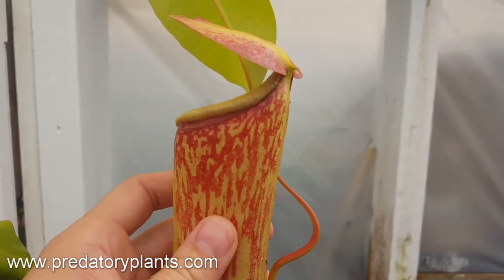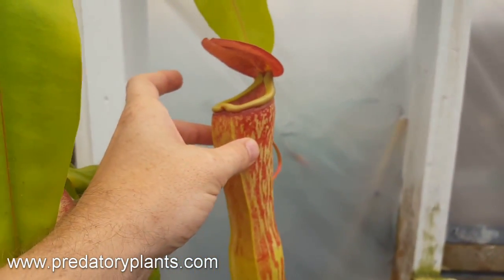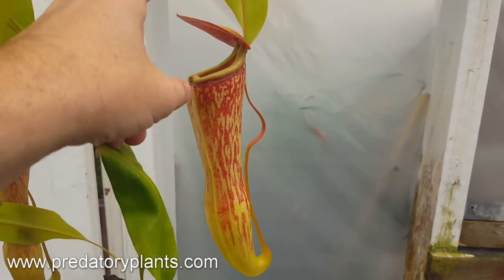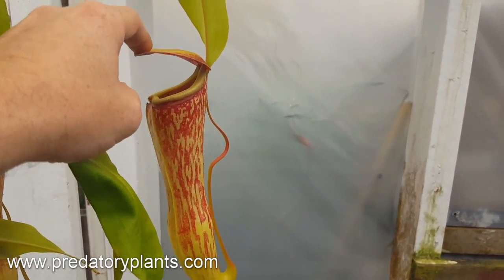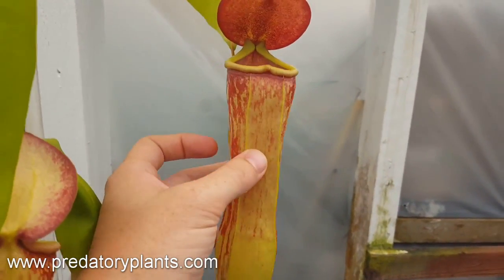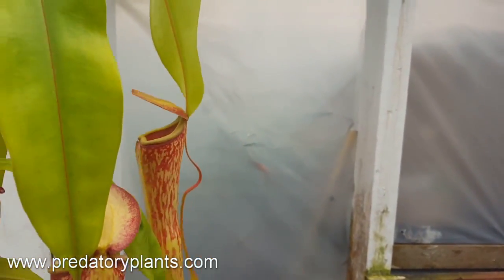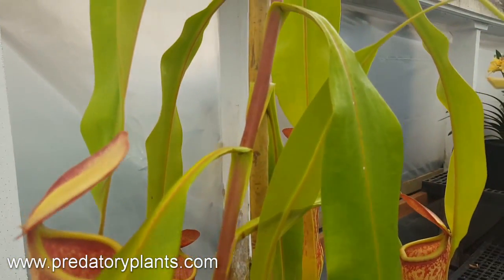Sometimes the peristome is actually kind of white and chalky, similar to Nepenthes marginata. There's a very glandular surface underneath the lid, and no spur to speak of on the back. The lid is very rigid and kind of bouncy. A recent study focusing on Nepenthes gracilis — which is very similar to Cassiana — found that the purpose of a rigid lid is that ants feeding on nectar underneath it get knocked down into the digestive fluid when rain strikes the lid and causes it to vibrate. There's also a recent study showing that these pitchers glow impressively under ultraviolet light, which may play a role in attracting certain kinds of insects.